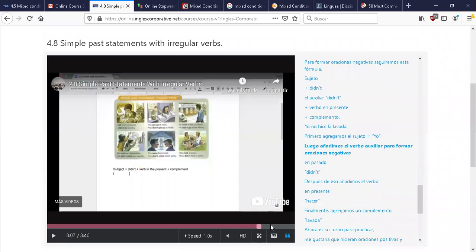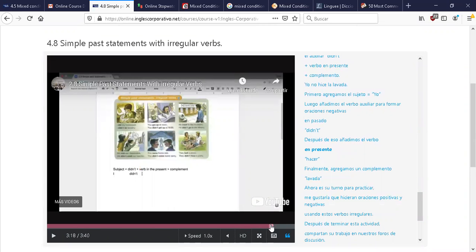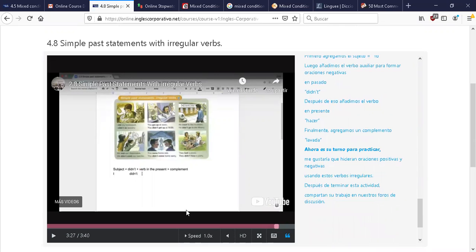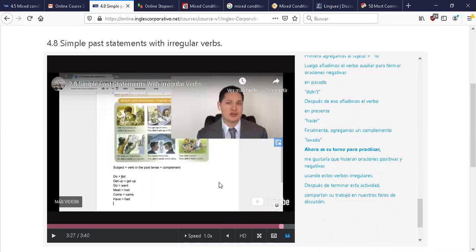So, vamos a abrir los grupos y necesito que, por favor, I need you to please talk about it. Take a screenshot of this, please. Tómenle un screenshot. Si no, los voy a escribir en el chat. In the meantime, vamos a hacer los grupos y traten de decir cosas en pasado, ocupando los verbos que tenemos acá, ¿ok? Using the verbs we have. Go ahead and accept the invite, please. And use the past tense.